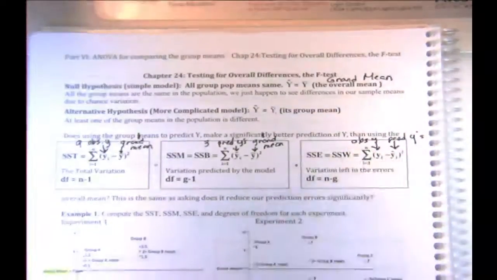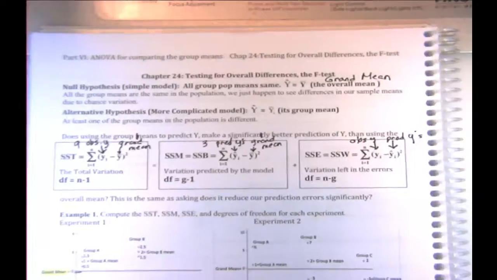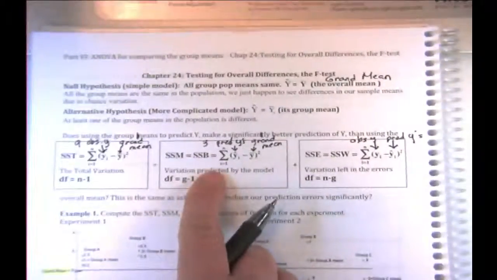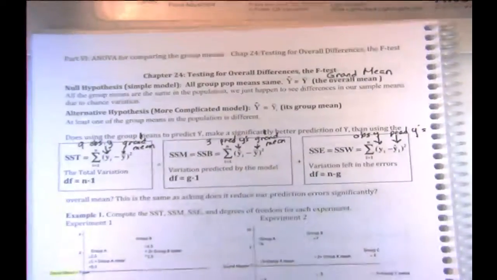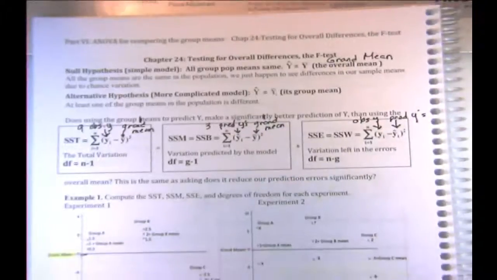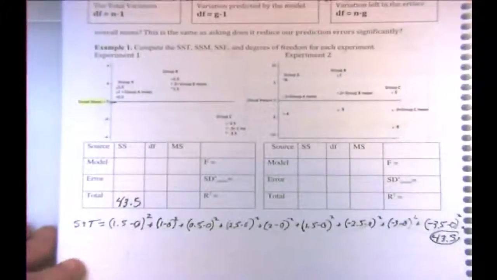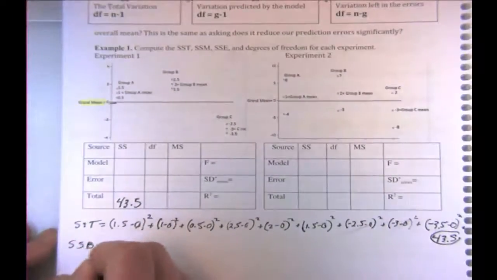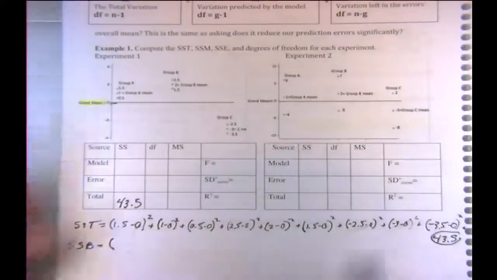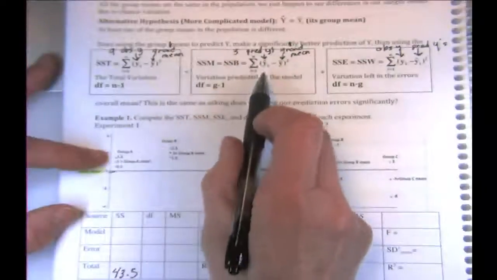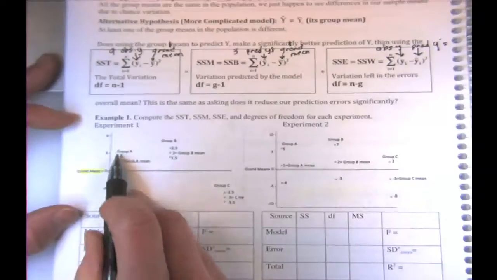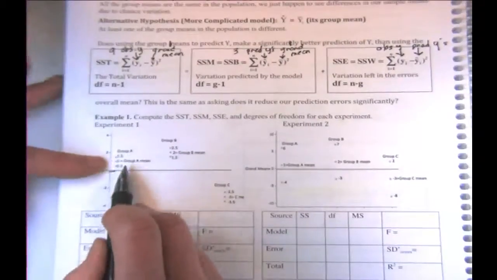Now we've done this one, now we're on this one. Questions so far? Okay, so we're on this one, so we're just going to do that. And let's do it. That's the model. Okay, so the sum of squares between. Let's look. For 1.5, it has a predicted y. Everybody in group A is going to have the same predicted y. What is that?